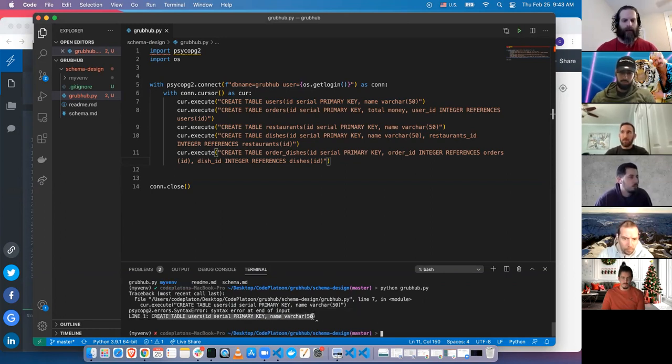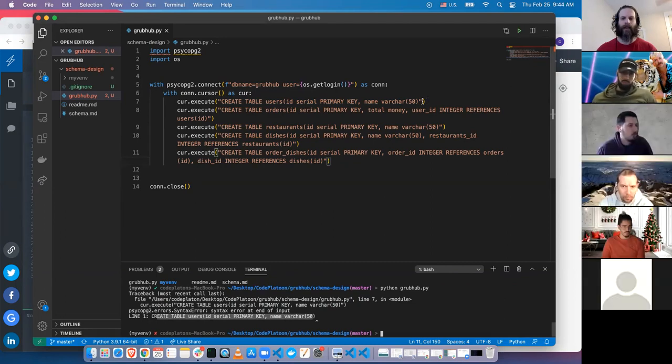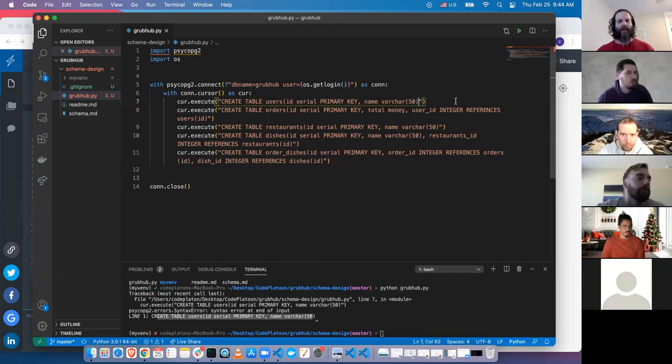Syntax error at the end of input, create table users. You need to add a semicolon in there, I think. Yeah, you don't have semicolons at all. I don't have semicolons, but that shouldn't make a difference. I believe those are added by default. Cool.